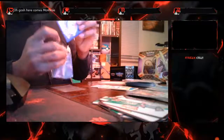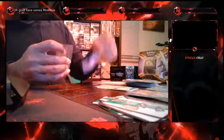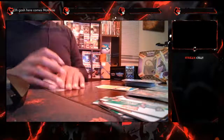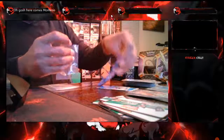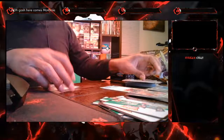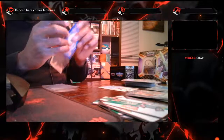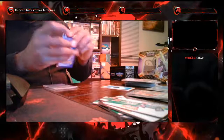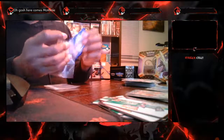Oh, the hurt. The hurt! But this is the joy about pack opening, though. You never know. You'll get 1,000 duplicates. And if you get 1,000 cards, you're at least going to get 50 good ones. And then you look up into the distance and be like, huh, can I get my money back?